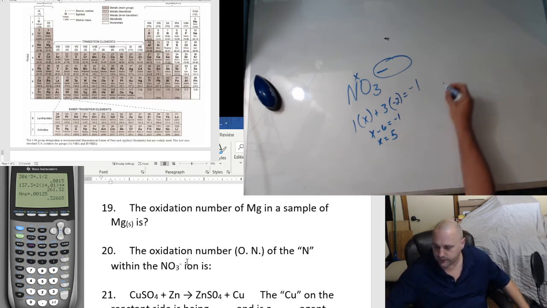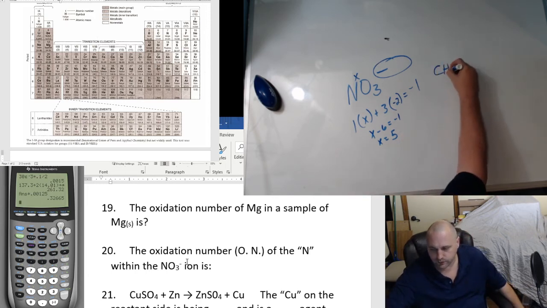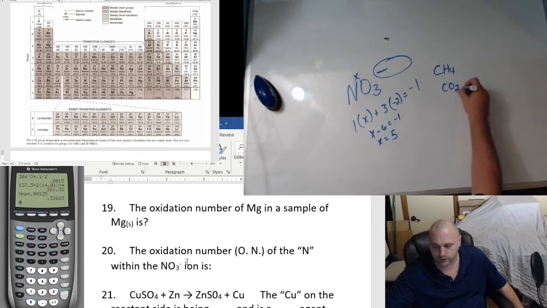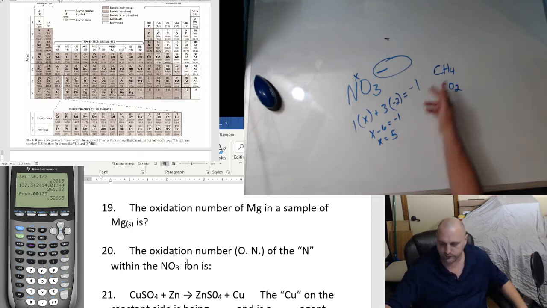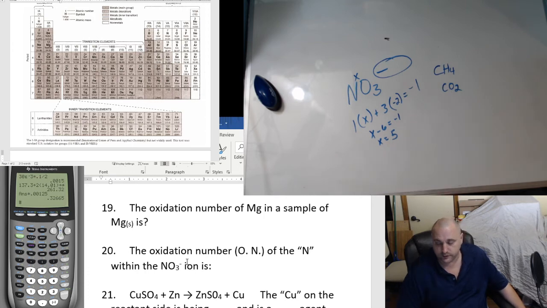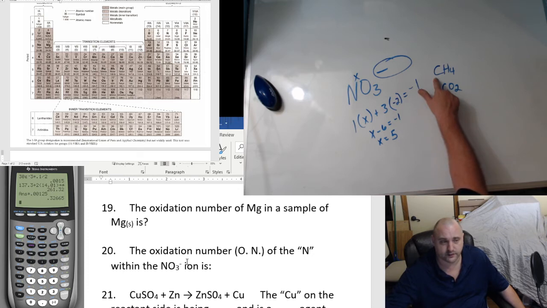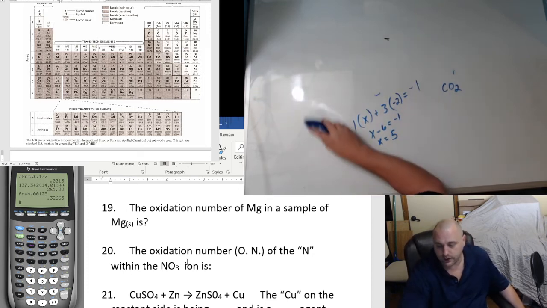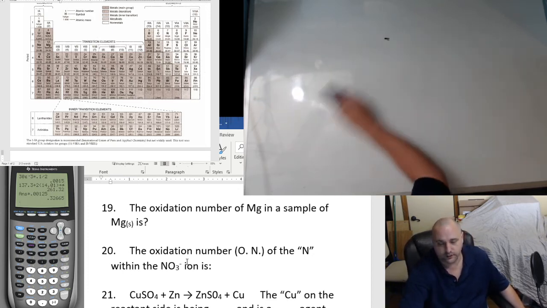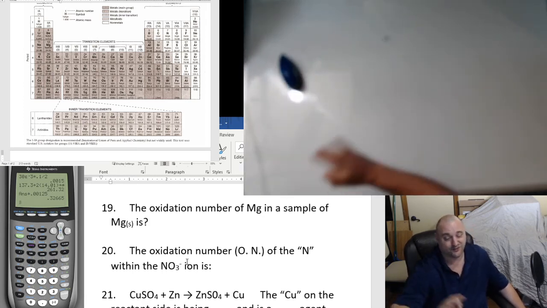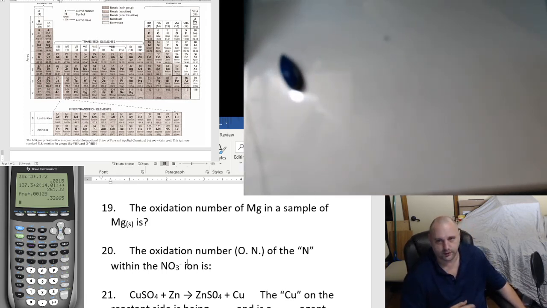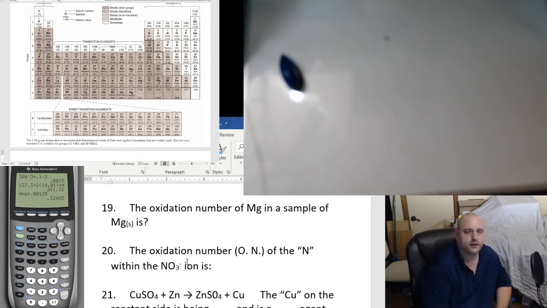This is really useful when we look at CH4 and CO2. And why are those so fundamentally different? This CH4 here, the carbon is a negative 4, where that's a positive 4. That's a huge shift. And so it's very difficult to take CO2 back to CH4, right? It takes a lot of energy. The best thing at it right now is still trees and plants, all right? We're working on it, but so then we've got another one.